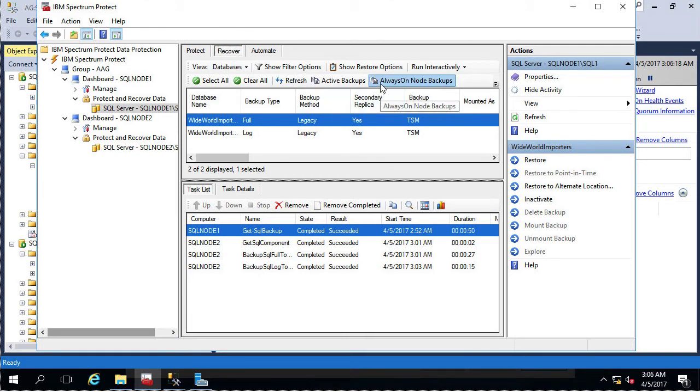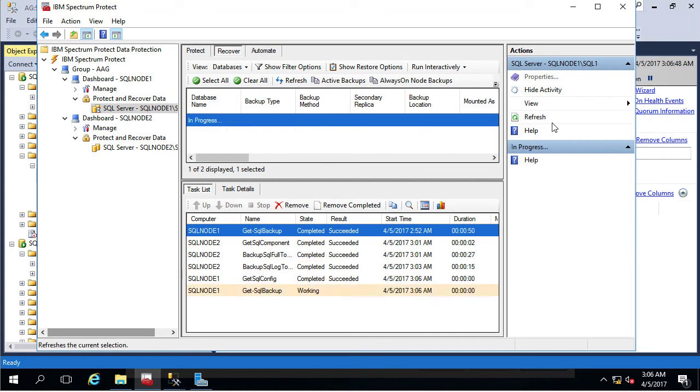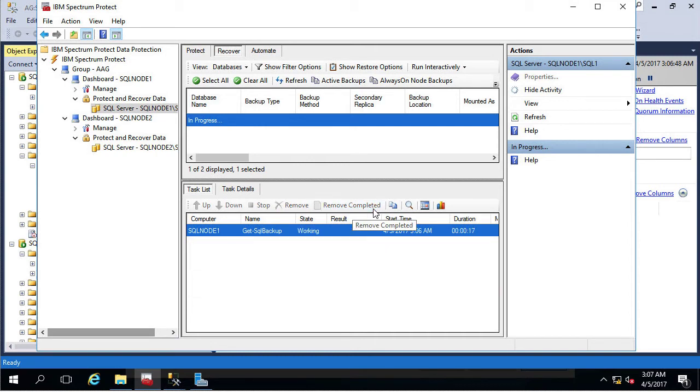I want to make sure that I have the latest, so I'm going to click on refresh here and let Data Protection for SQL Server go out to the TSM server and get the latest backups. I'll go ahead and remove completed from the GUI here so we can just see the latest operation taking place down here.